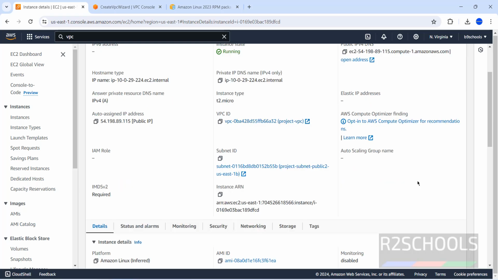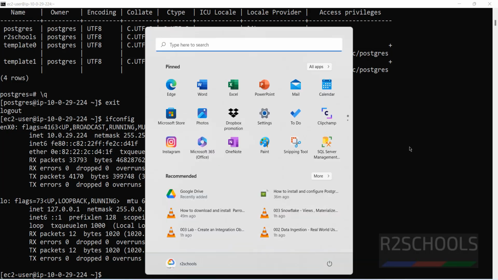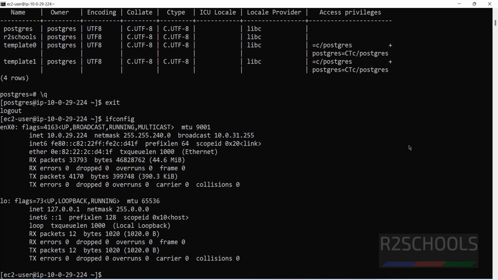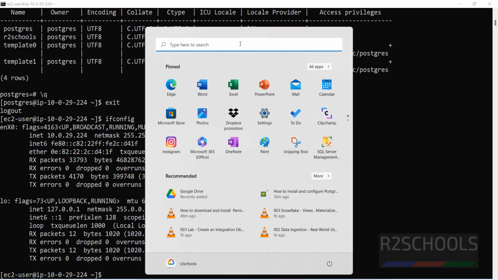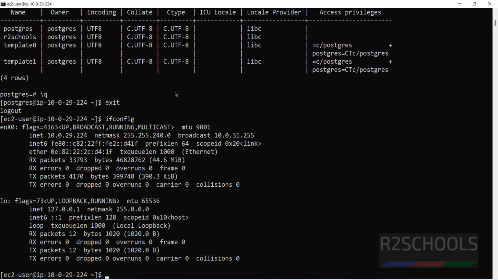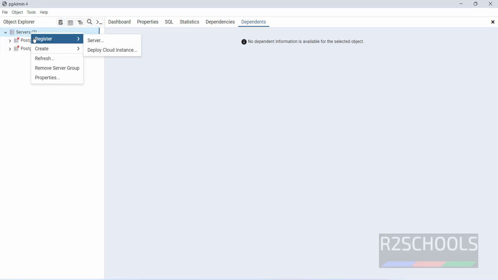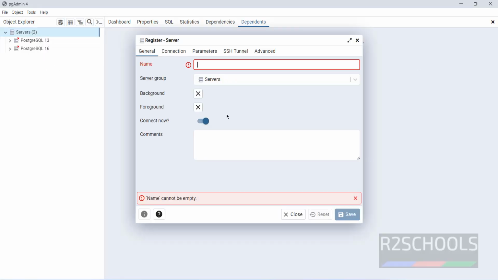Now we will connect to this PostgreSQL from pgAdmin. If you want to install pgAdmin on your machine, then go through the link provided in the video description and install it. Let me expand servers. Right click on servers, click on server.